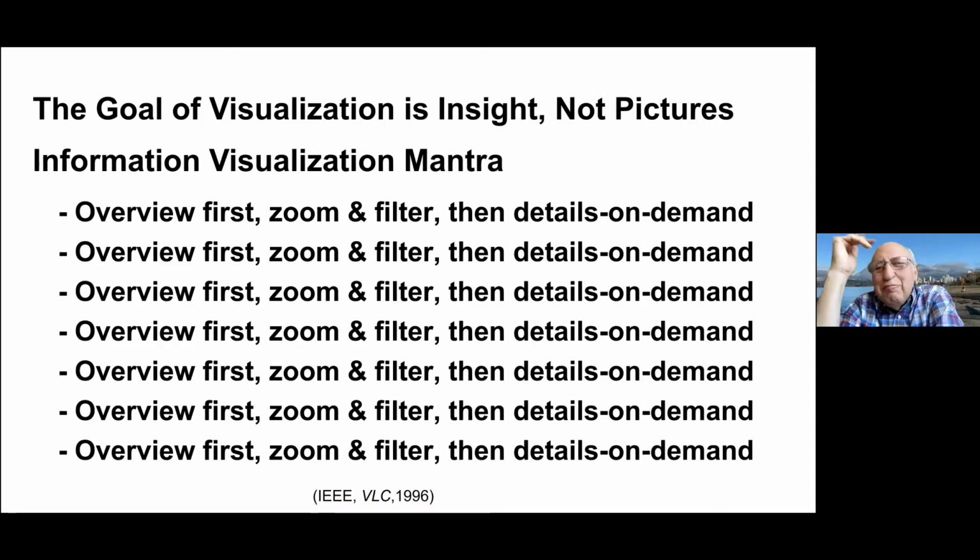And this paper in a second level conference has amazingly drawn almost 7,000 citations on Google Scholar, which is a startling number. And what I think people appreciated was it asserted the primacy of human control, that it is the human who gets the overview first, then zooms in on what they want. They choose what to filter, and then they choose what details on demand they want to get. So that's the message there.